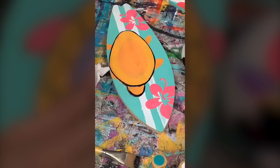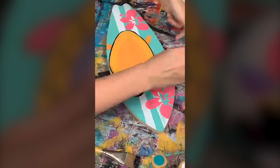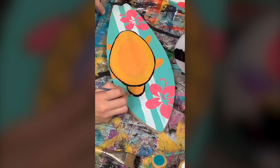Yeah, and we were talking about this with the Paint Party Headquarter ladies earlier. As you're painting and you're learning, give yourself grace because you're gonna learn things as you go and you're gonna get better at it.